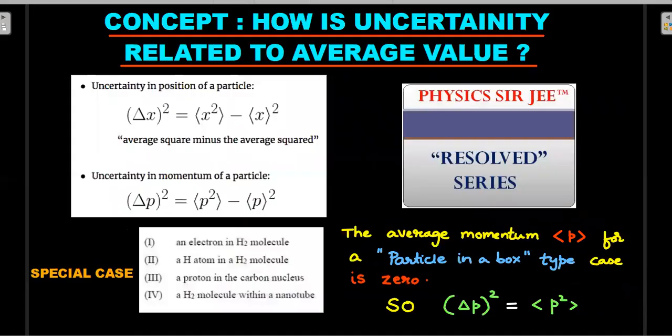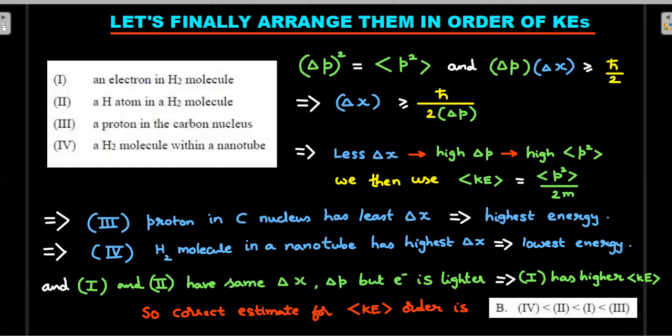This golden relation that we have in statistics is also used later on in the drift velocity calculation of electrons moving in a resistor, and from there we end up getting the resistivity relation, which we'll discuss in one other resolved video. So that is the crux of this particular concept. Let's move on to the practice problem now.